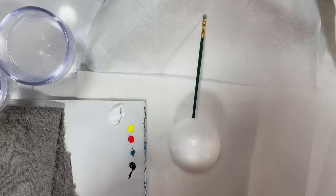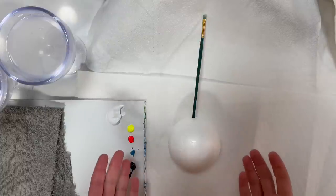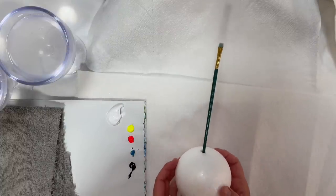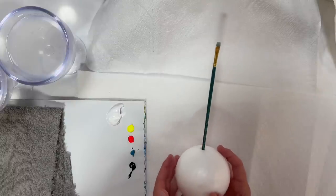It is that time of year again where I'm going to be showing you all another painting tutorial on how to paint Christmas ornaments. Make your own on a budget. So these are really fun. They've been really popular with you guys and you're requesting them. So here it is. I'm excited to show you and introduce a new design this year.